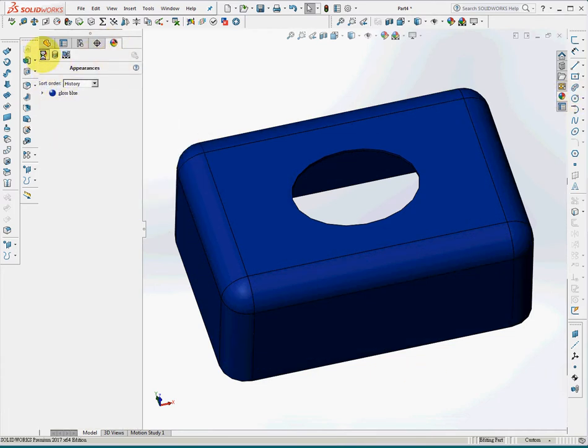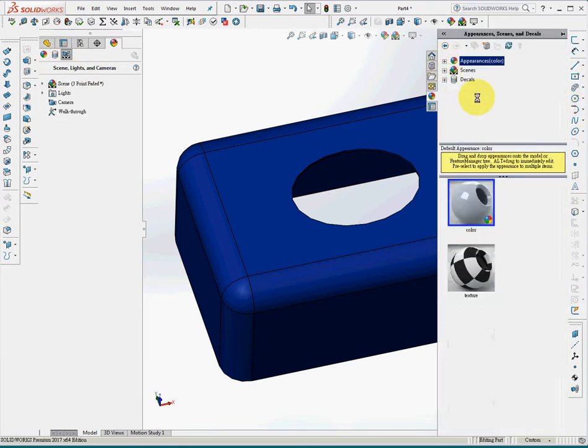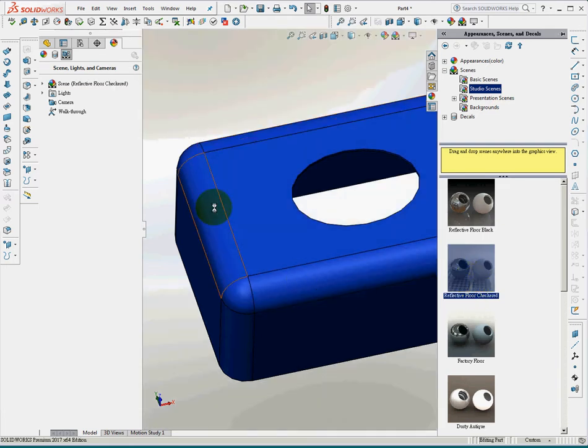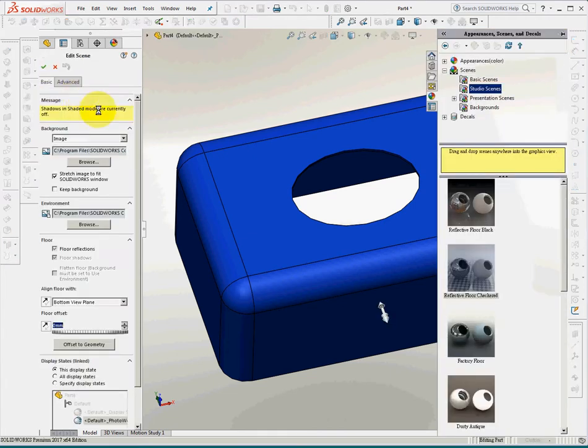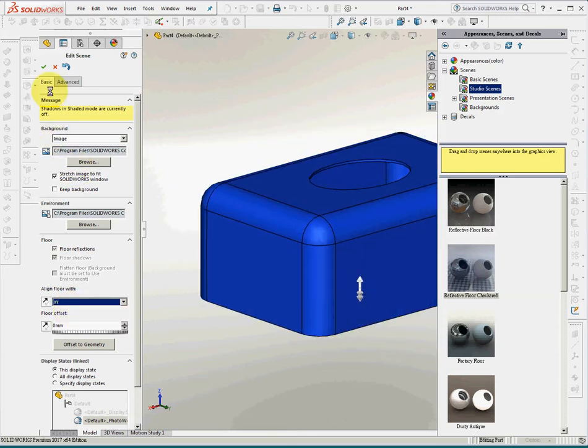This is the appearance page, and this is the second part, which is the scene page. We have on the right hand side of the screen the functions or icons of commands, and the outcomes, the result, is at the left hand side here. So if we place a scene, a studio scene here, the result will be here, the floor. And we can play with all types of things here.